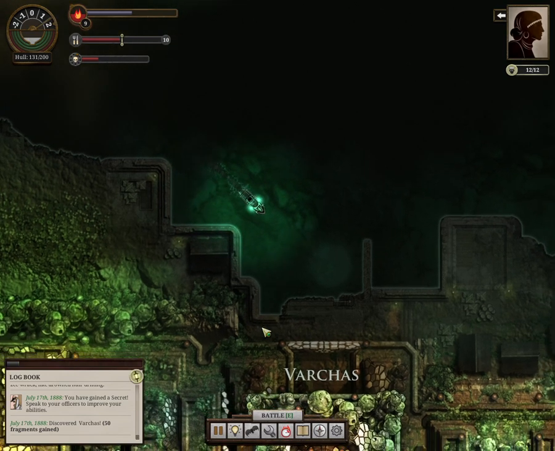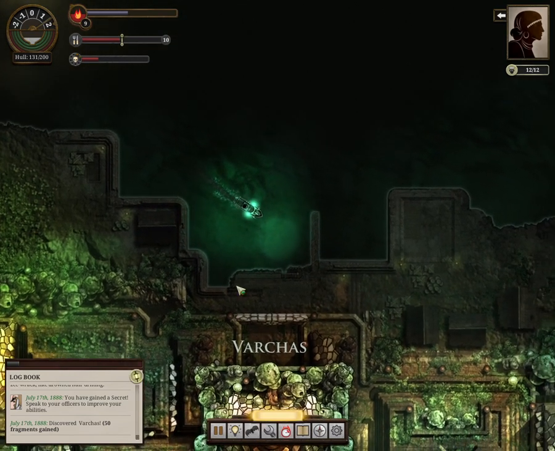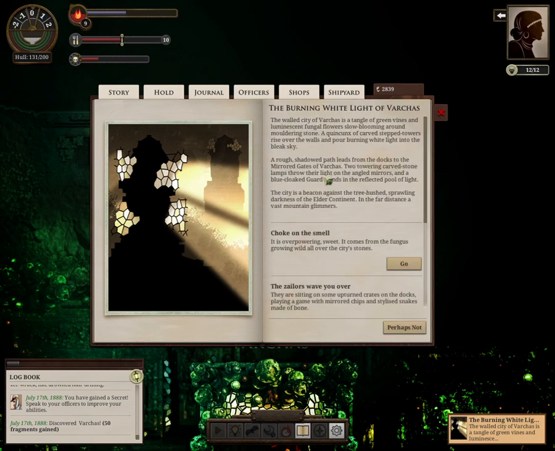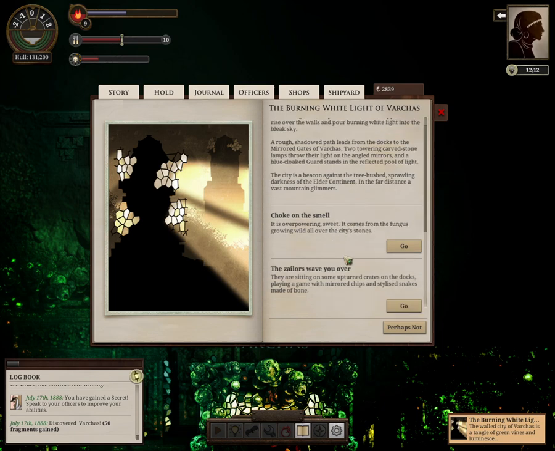Varchas, probably Varchas. Varchas, the mirrored city where light was always the law. The walled city of Varchas is a tangle of green vines and luminescent fungal flowers, slow blooming around moldering stone. Quincunts of carved stepped towers rise over the walls and pour burning white light into the bleak sky.